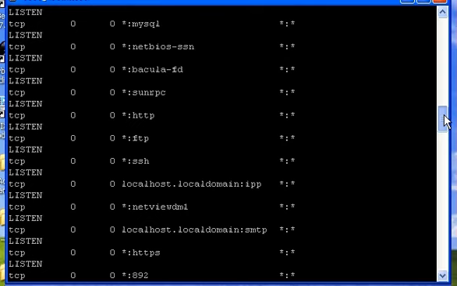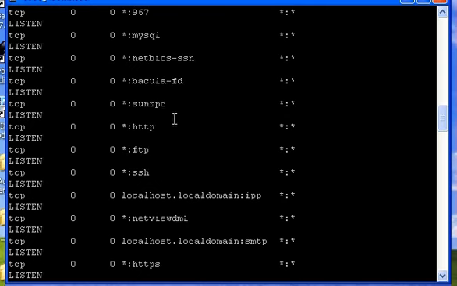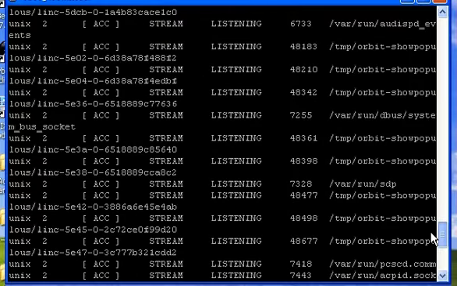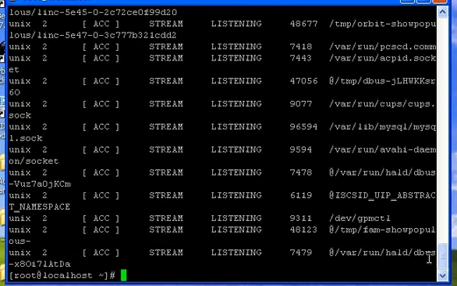So if you're trying to troubleshoot whether or not a service has been started, maybe users can't access HTTP. They try to access a website and it's not running. You can come in here and try to see, is this even up and running? If it is up and running, is it listening? If it's listening, then you know that okay, this is not where the problem is. Go check your firewall. So it's very important.